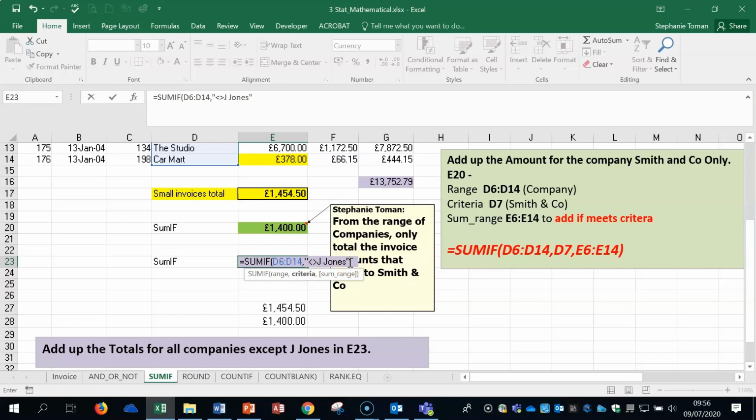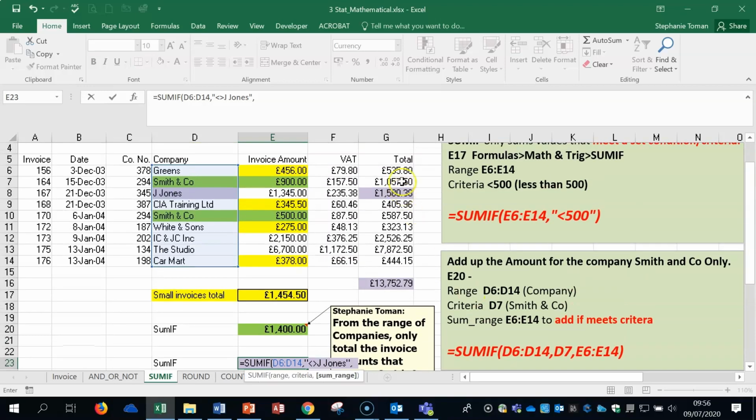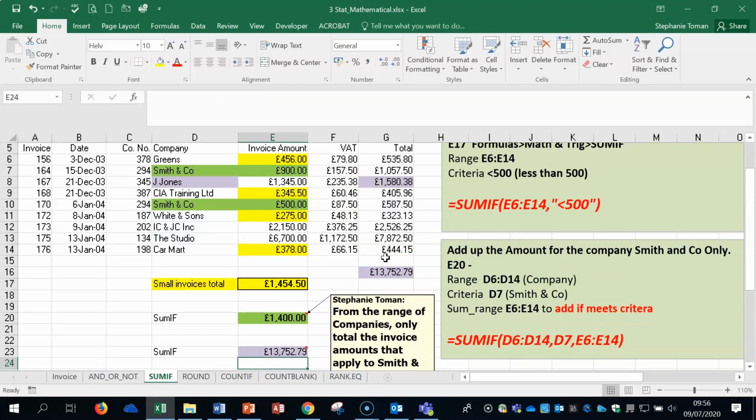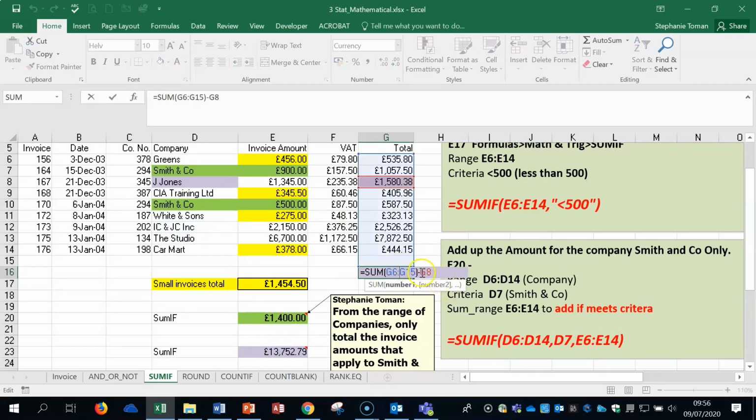Speech mark it again, comma, and we're adding up the totals. So we're actually adding up this range here and closing it off. And there we have it.